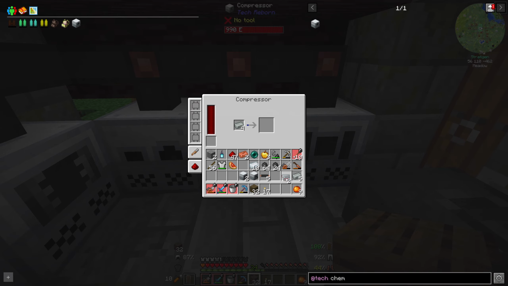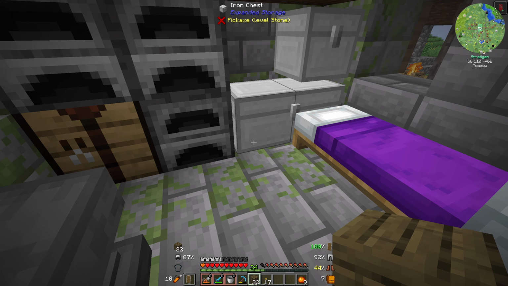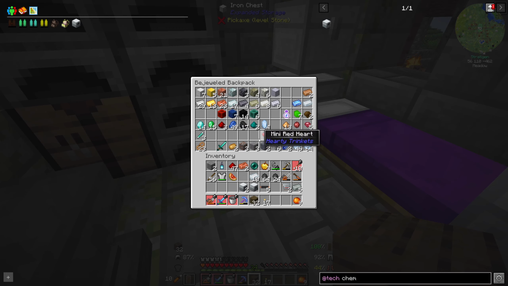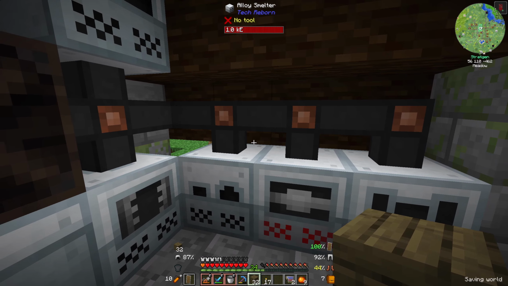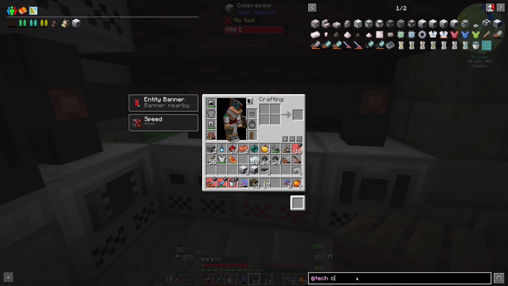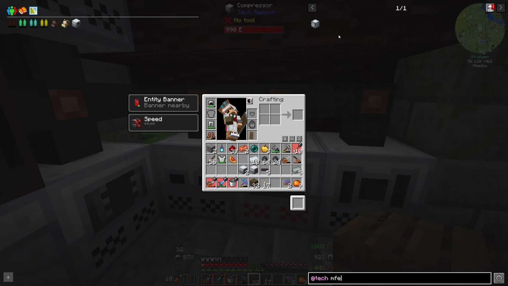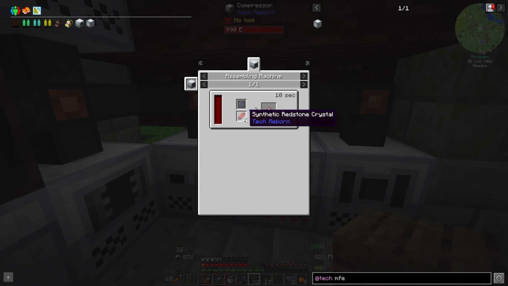But I'll compress those down, and then I need the two advanced circuits. So lapis and glowstone. Oh, wrong button. Okay, and then once I get these invar plates, we will be good to go on the chemical reactor. Then we can start getting some energy crystals, and I think that will be the main thing we need for the MFE here. So it is these energy crystals.